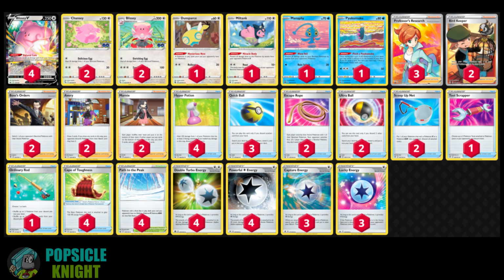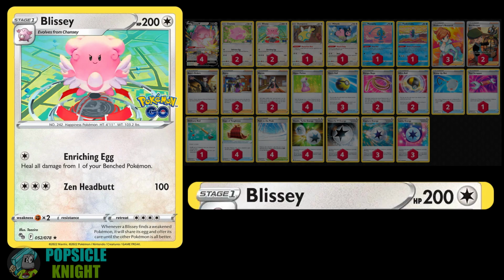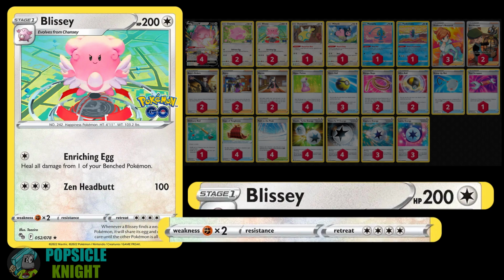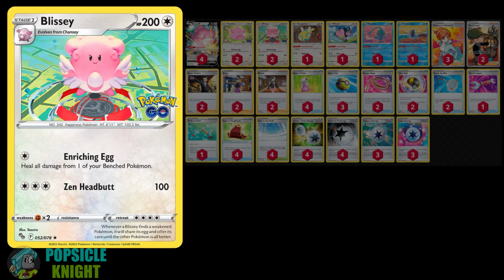In today's video, we're taking a look at Blissey from the Pokemon Go expansion set. Blissey is the stage 1 Pokemon with a whopping 200 HP. But unfortunately, it has a horrendous full retreat cost. It has no resistance and it is weak to fighting. It has 2 attacks and what Blissey specializes in is healing.